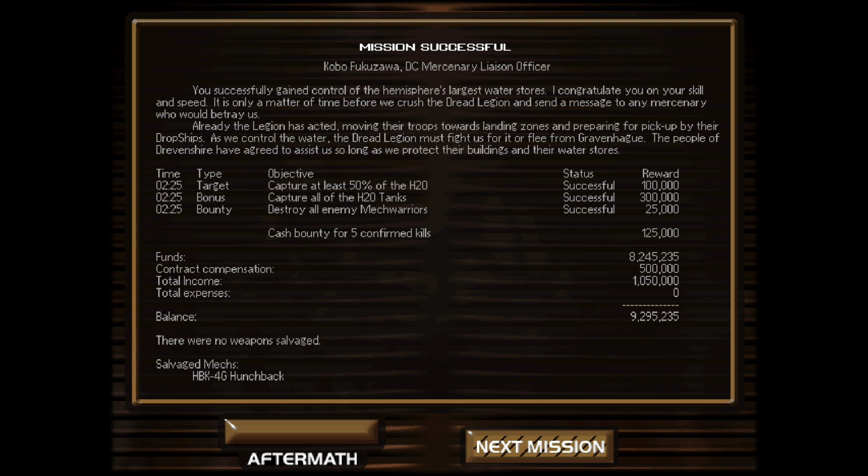Capture at least 50% of the H2O, successful. Capture all H2O tanks, successful. Destroy all enemy MechWarriors. Not just the mechs, but the MechWarriors themselves too? Okay, 25,000. 5 kills, 125. Total income from the mission itself, 500,000. And that means I just got 1 million. And a Hunchback.